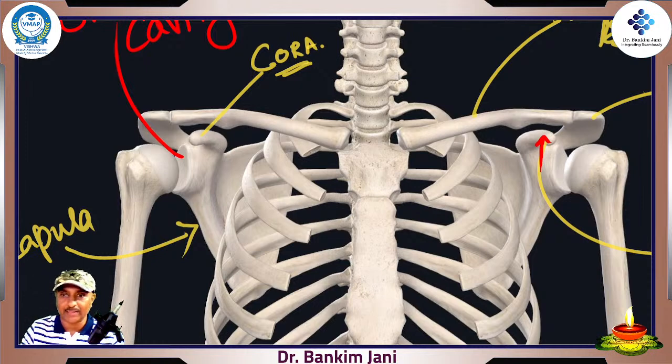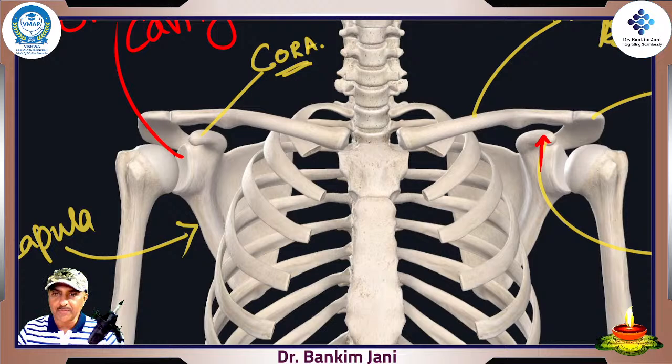Now see what happens. Your head of the humerus is bigger. This is the cavity. If the head is bigger, then the head will have so much space for rotation, because the head can actually rotate, the head can actually glide. The cavity, watch carefully, is just thin, Varinder. It is very shallow. Head is bigger, so the head has more space for moving. True?